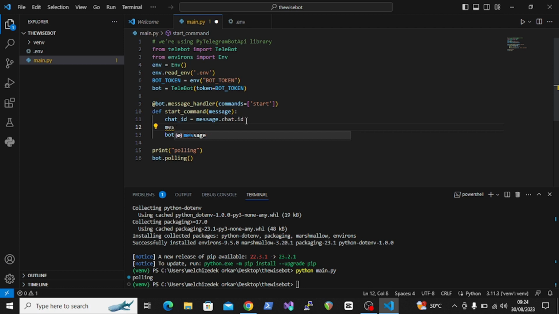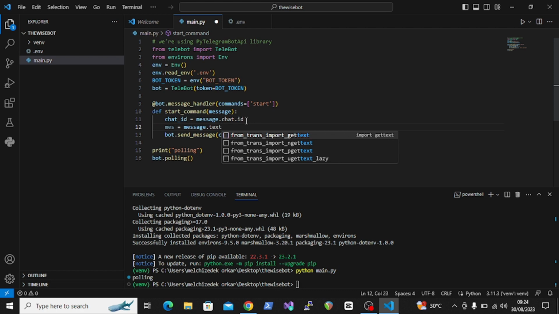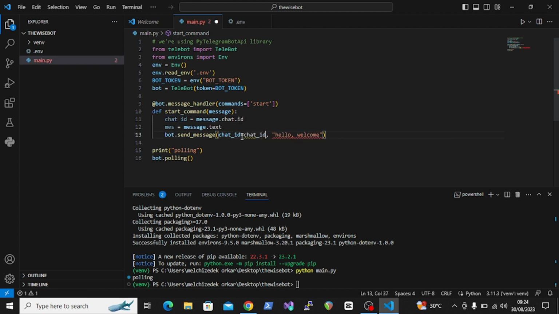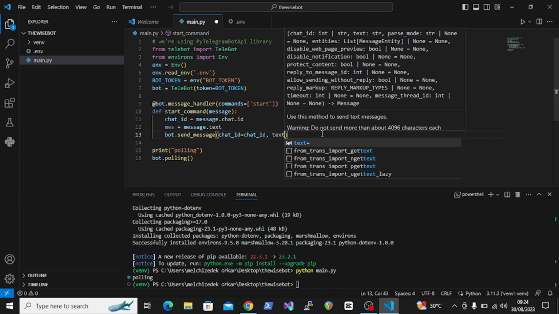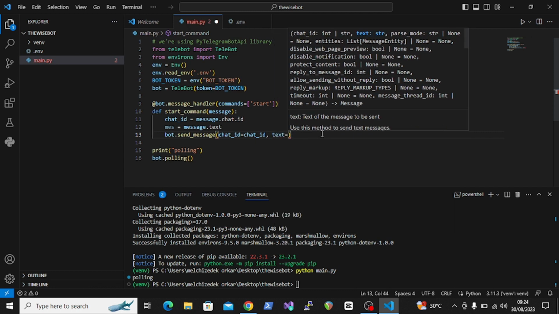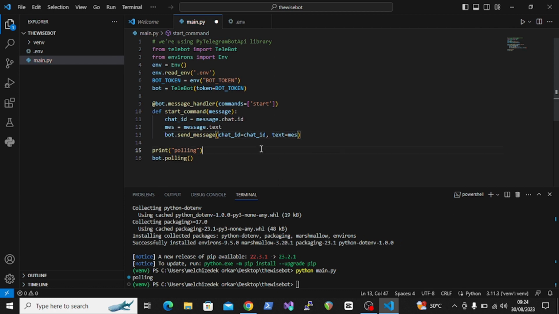Let's use mes for the message equals message.text. Then chat ID, and text is equal to mes.